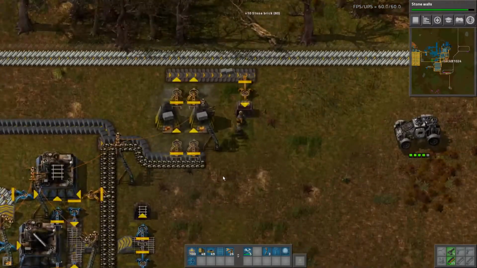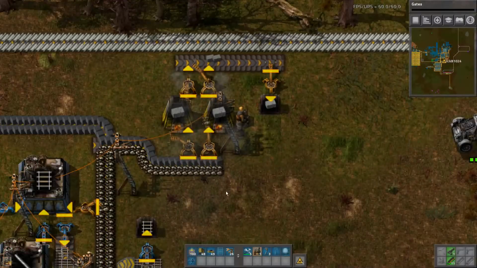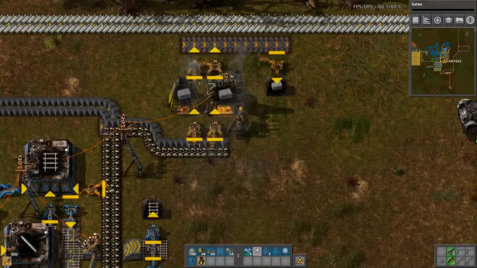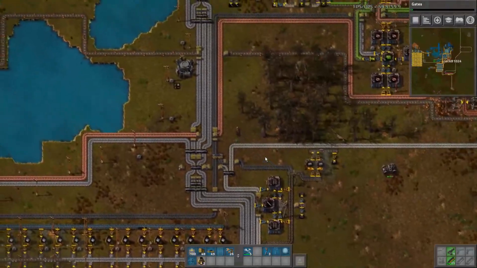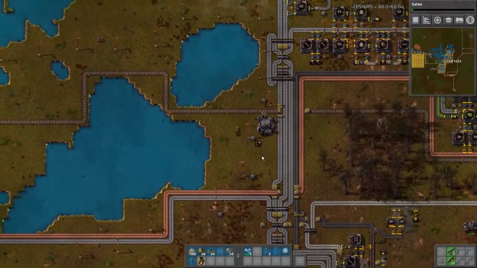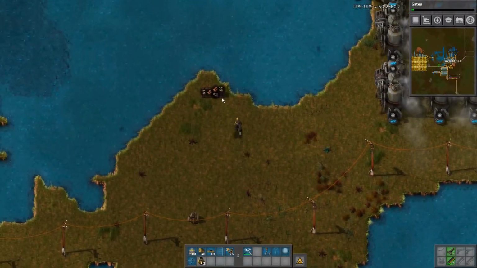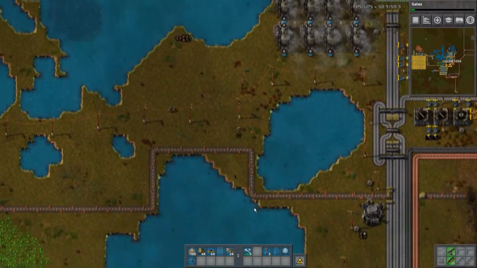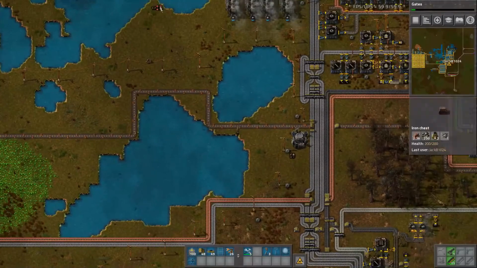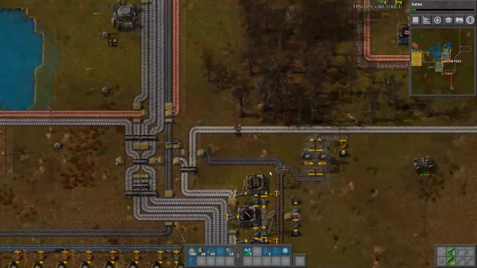Good. So I'll make 2, yep, and we'll make gates now. We'll make 2 of the tier 2 furnaces and we'll just use them instead to speed up our brick production. And just dump these furnaces over here because we don't need them anymore. What else did that have? Oh, burner inserters.